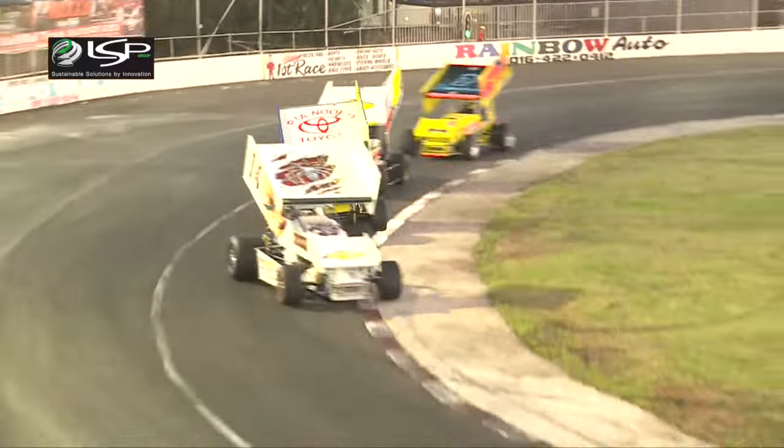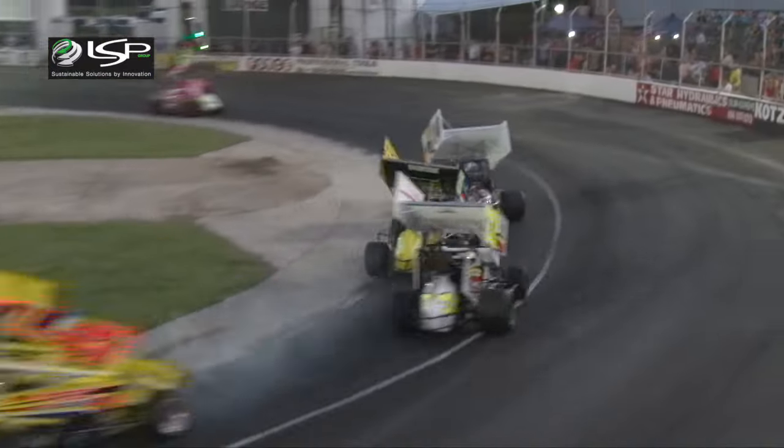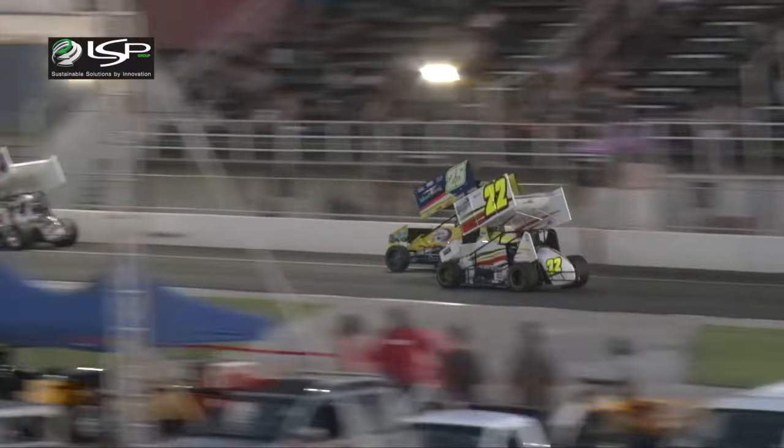It looks like Foster's car might just be battling on the second part of these turns. Going in, it's fine, but coming out, the car is battling. You see what I'm saying? As he goes in there, he's all good, but he runs wide. And by doing that, in fact, it's not a bad thing because it's keeping Fashir out.